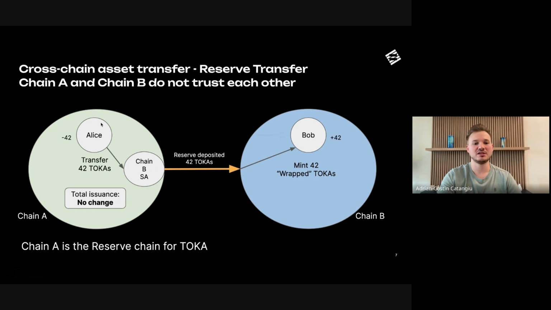But basically, the value never leaves this chain in concept. In practice, the way you use it is that you actually pass this value to chain B. Chain B uses it. As long as chain B doesn't cheat, everything works fine. And if chain B starts cheating, then it's only shooting itself in the foot.